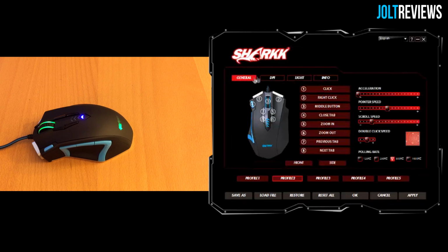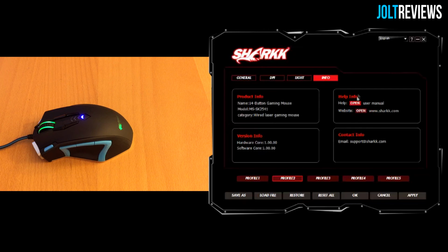I think that is pretty much it for the software side. I guess there's the info tab that just gives you the product name, user manual, contact support, and the hardware and software versions of this mouse.